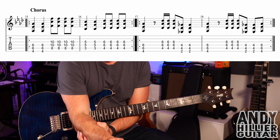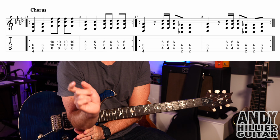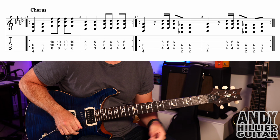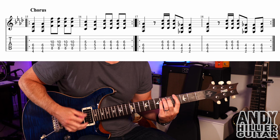And it does that twice, so only twice through, because after that little break, then you do this bit twice. And then bars 17 and 18 are a bit like the bass part we did in the verse. Now you could play the bass part, but if you want to play it more like heavy guitar, it goes like this.